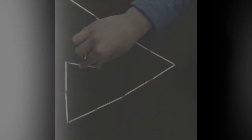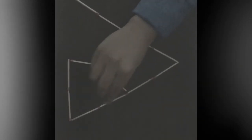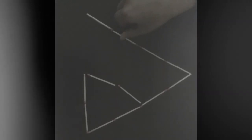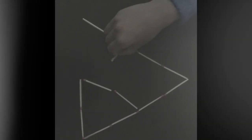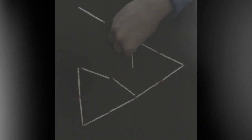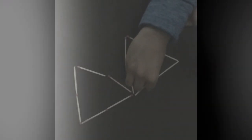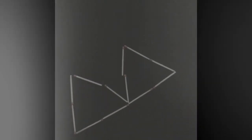All right, so the answer is first, take these two sticks and form a 2x2x2 triangle. And so far we used two matches. And remember, these are equilateral. So now take this match, now we have three, and this match, and we've used all four, and this one is equilateral as well. So that's how you get two equilateral triangles.